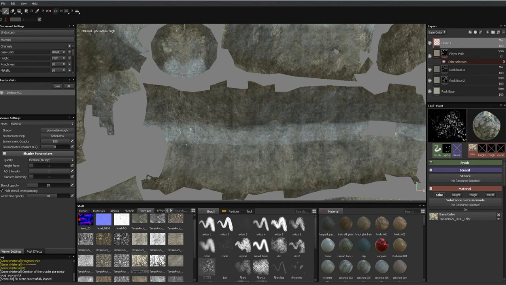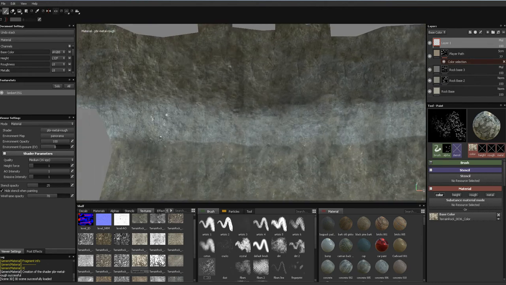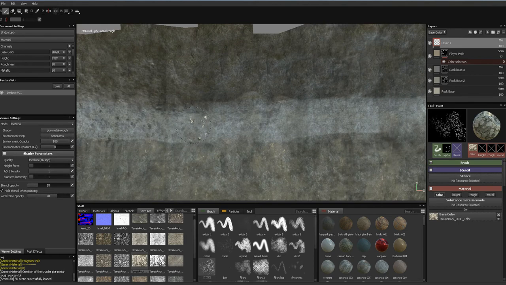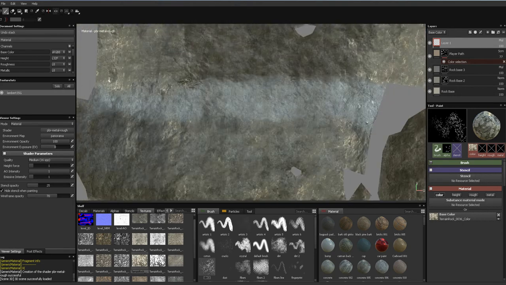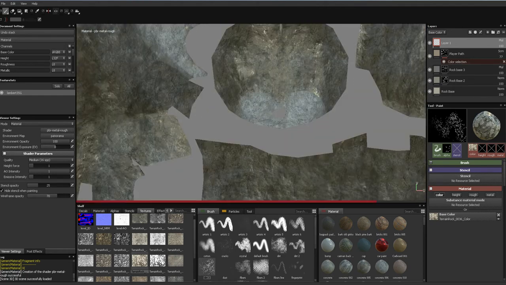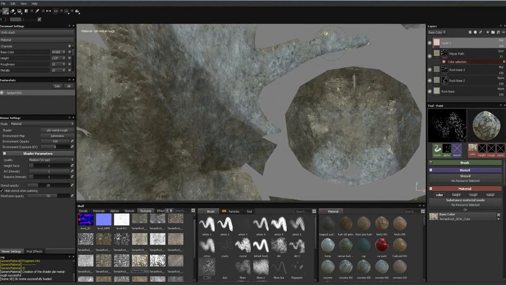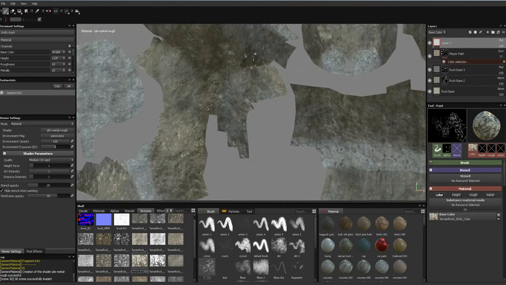And again, I'm just gonna paint over it, just quick and dirty. You can actually see the spots popping up. I'm gonna zoom in a little bit more, make the brush a bit smaller, and then I'm gonna paint. You can see it adds some really interesting effects to it, so it actually looks like dirt. Same here, just gonna stroke it one time, maybe let's do it twice. So it just adds some color variation there, so every part that is a little bit lighter, there's a player path, I'm gonna make darker again, or add color detail.